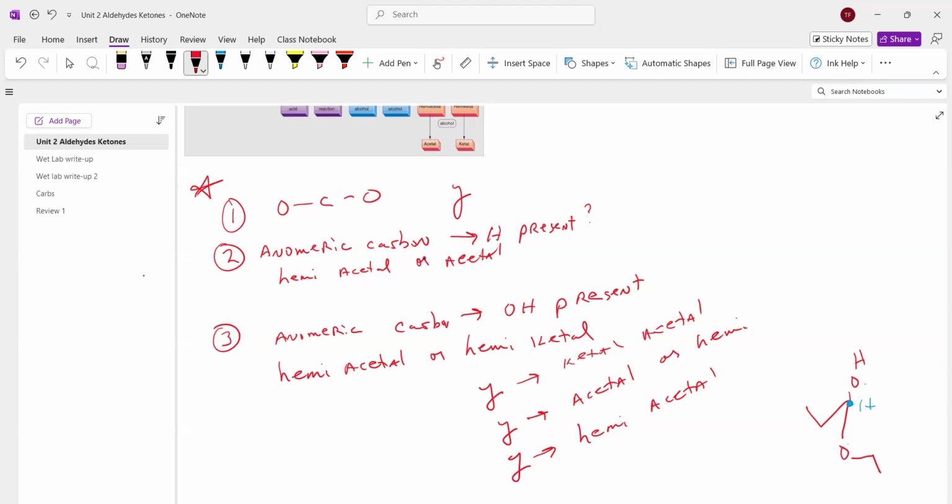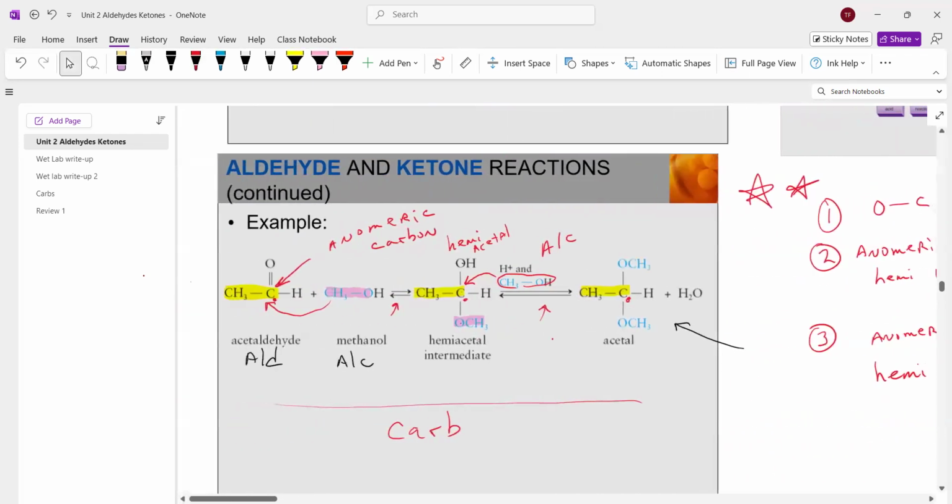Okay. So there's a bunch of stuff we've done here. And what I'm going to do is end here. I'm going to do another couple examples. And actually, I'm going to cover the ketone version as opposed to the aldehyde version. In fact, let me do that right now, and then we'll come back to this.